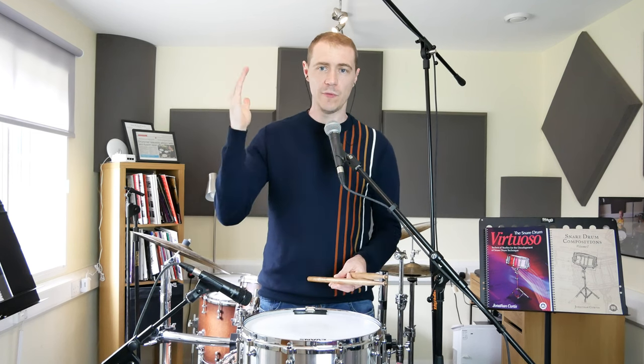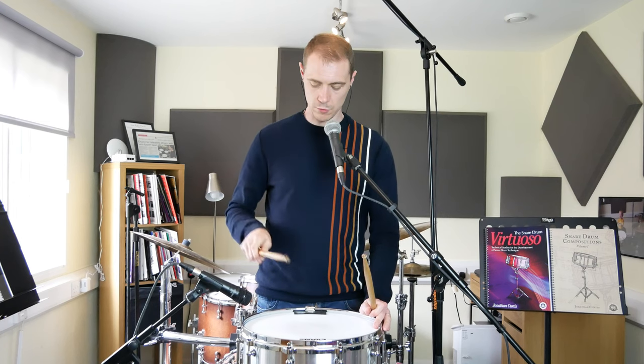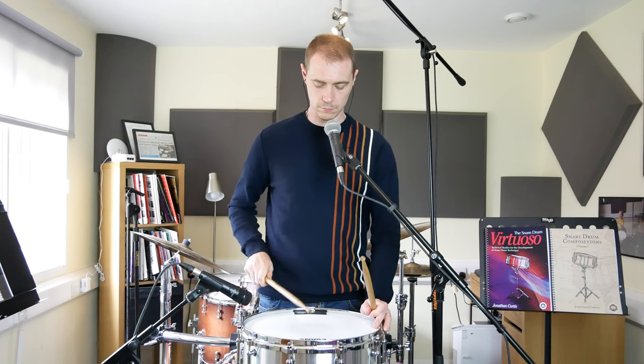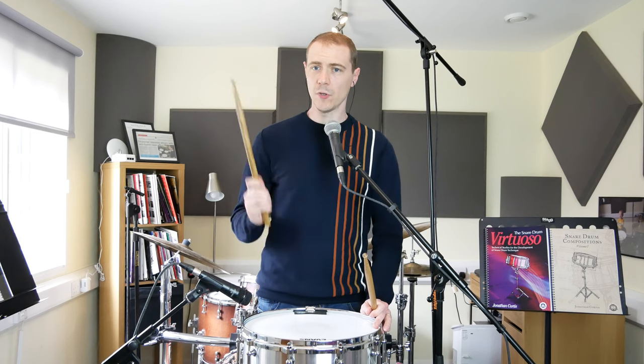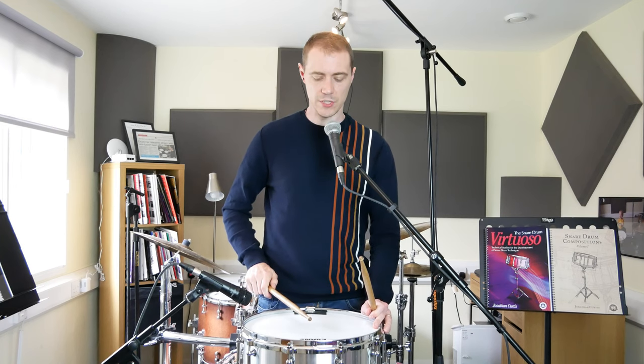Now the most common way to see this in action is when we perform what's called a downstroke. A downstroke is where the stroke begins high, we play an accented stroke, but then we close the hand and it finishes low - this might be in case we want to play an unaccented stroke immediately afterwards. As I do the accent you can see everything is working in unison: the wrists, the arms, the fingers are opening to allow the stick to come back. I throw the stick downwards, the fingers close and produce the snap. Now if I don't do anything else, if I relax the hand after this, we get a rather large rebound - you can see the stick goes all the way back up again. However, I don't want this to happen; I want that stick to stay horizontal, so those fingers close and keep the stick tight into the back of the hand. And that stick has stayed in a downwards position ready for the next tap.